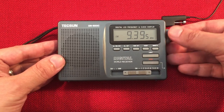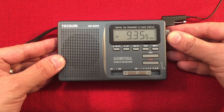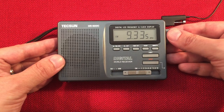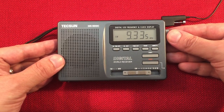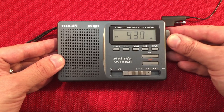So I think this is WRMI, I think. TV when they used to be able to get programming over the air. Okay, so that's what I thought it was. Well, now we've got a new demand.